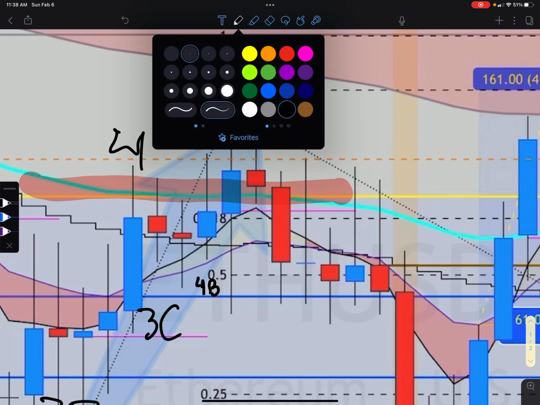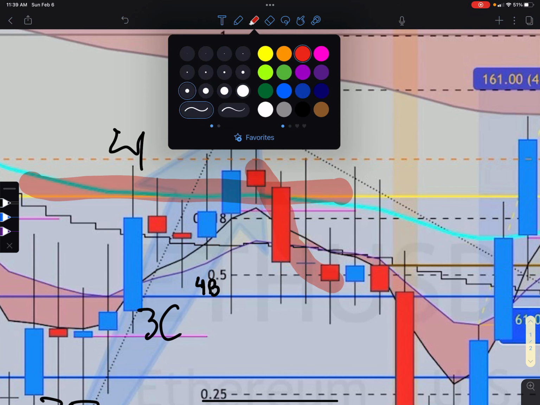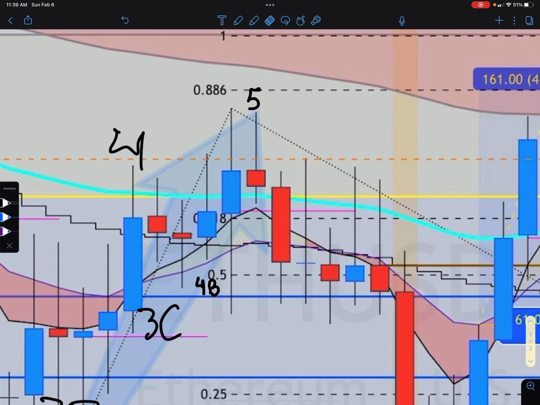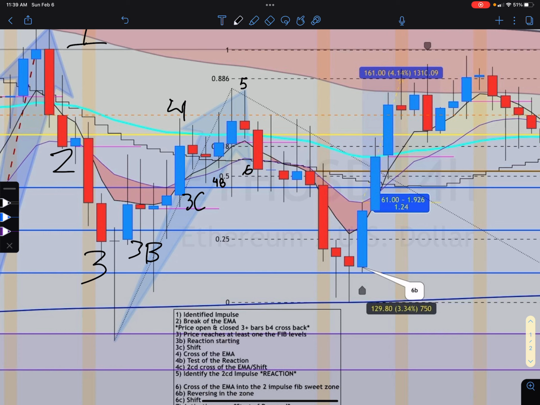Come back here and go back. We had a candle that just barely closed above that rejection zone, and then what do you think is happening next? The bears are coming down, coming down, coming down. That's not by coincidence at all. So as that continues to go down in the trend, that's what marks our step 6. Step 6, as the trend continues to go down, crossing down into our fib sweet zone. Now, I don't have it marked right here, but I could do something like this to give you a better visual perspective.